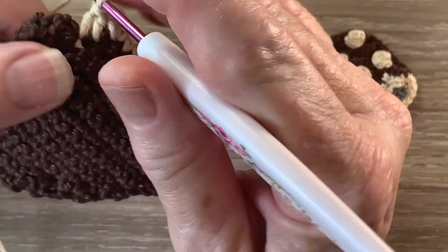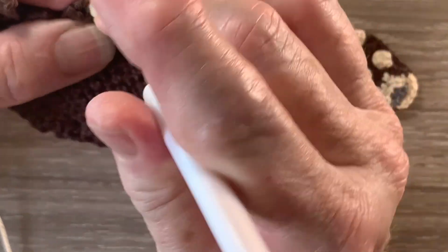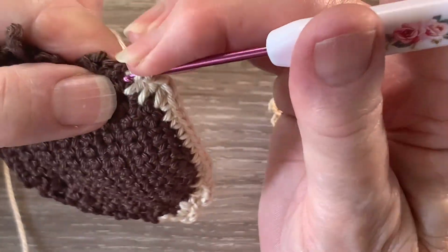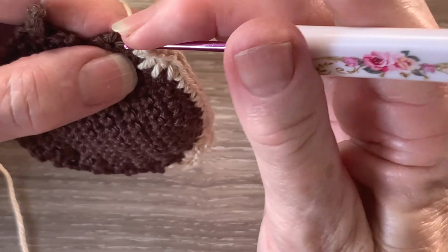And then we work 2 half double crochet into the next stitch. That's going up the side, and then 2 double crochet into the next stitch.